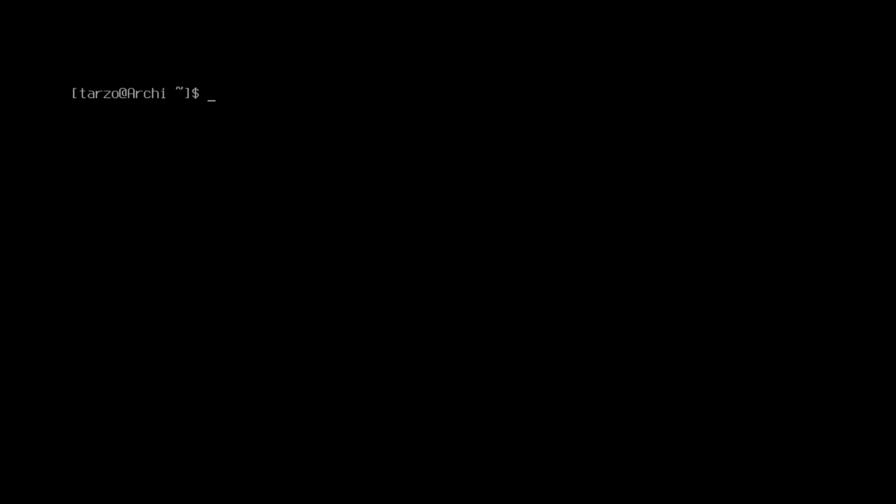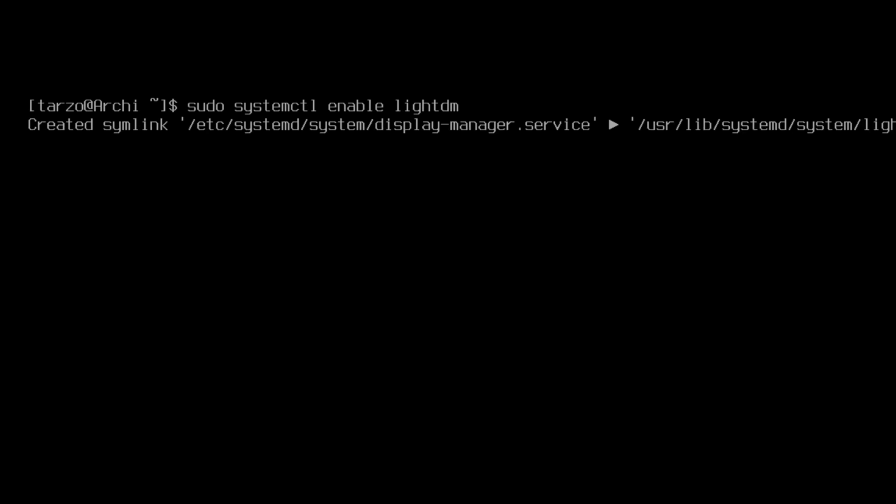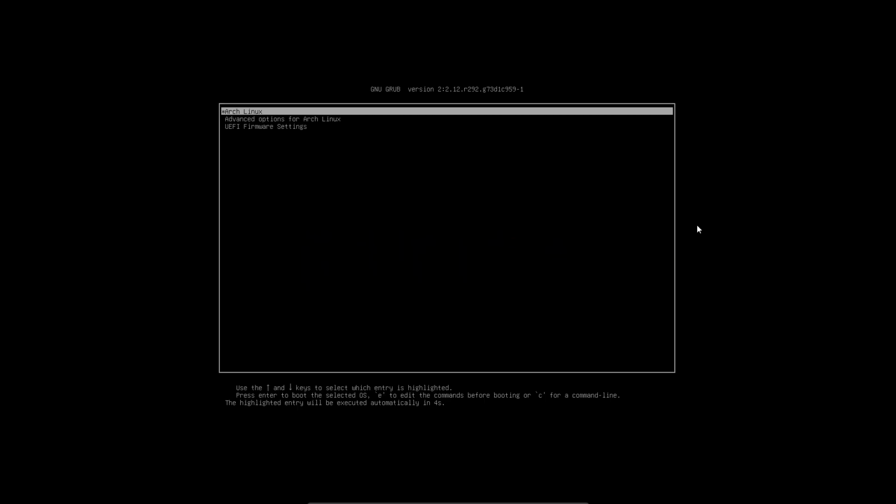Now with that done, we just have to enable LightDM, and we should be able to get into LXQt. So let's go with sudo systemctl enable lightdm. Now again, we can do --now, but I am assuming you're doing this with the raw Arch install. And since both methods do work, I'll just do this and then just reboot the system. It's better to reboot your system once you install a bunch of packages, just to get everything in order. It's just the best practice. It doesn't make too much of a difference, but it's good to do.